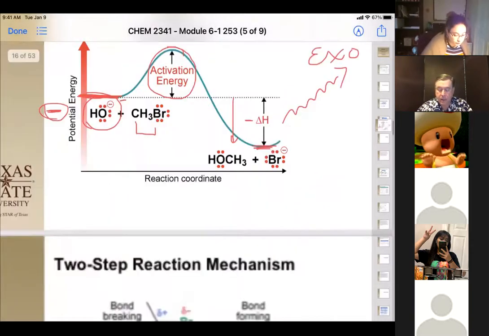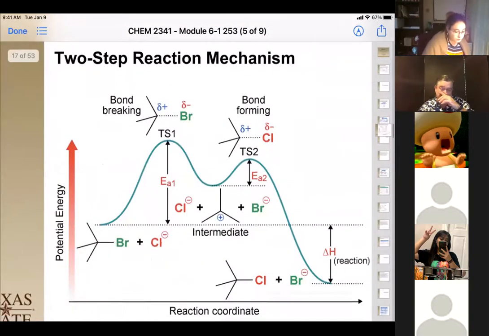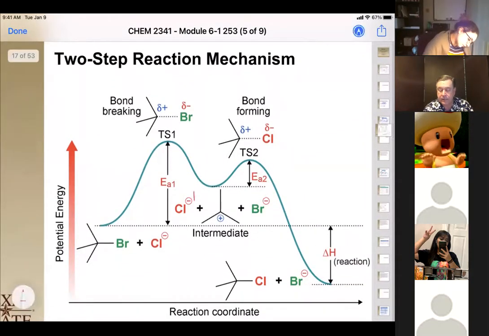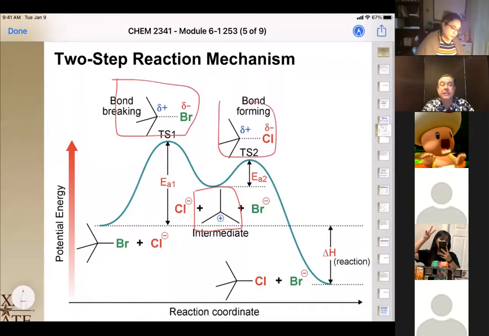Okay. So if we have two steps, our reaction diagram is going to look a little different. In that two-step reaction, we have to form what we call an intermediate. An intermediate is different than the transition state. The transition state is this mythical thing that happens instantaneously. You're bond breaking and bond forming at the same time, or in this case, we're just bond breaking or bond forming. It's that instantaneous point in time where the bond is and then is not.